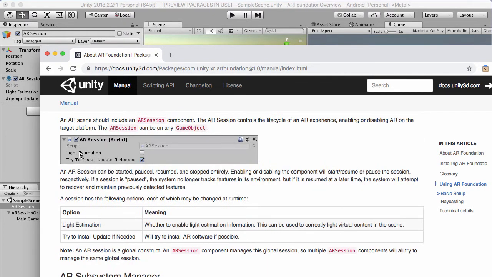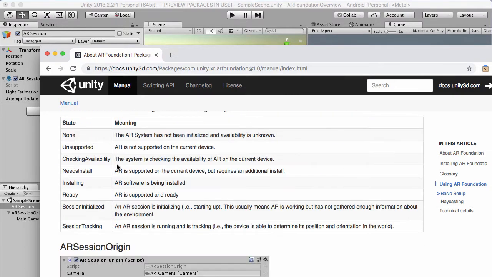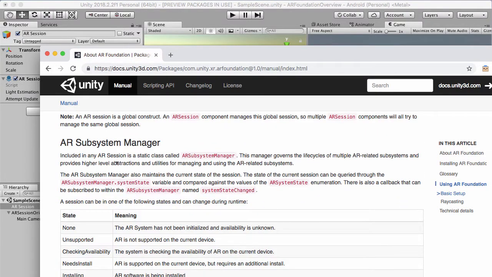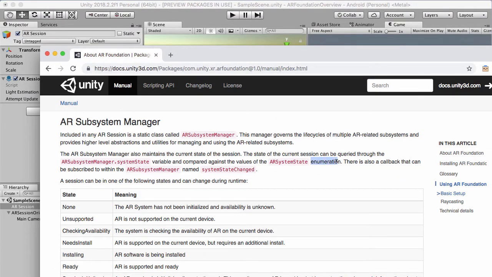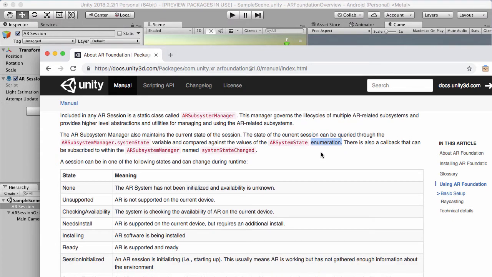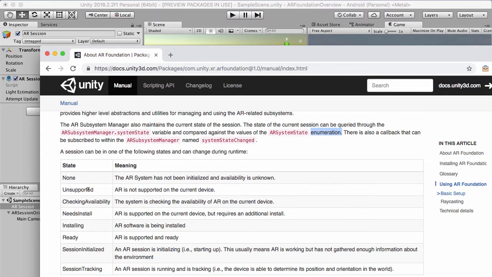Okay, that's cool. So this try to install stuff. The state of that is an enumeration, which is similar to a Boolean. We have true or false, but those are predefined. So none, unsupported, checking availability, and so on. These are all those different values that it could have. Instead of it just being true or false, it has these.